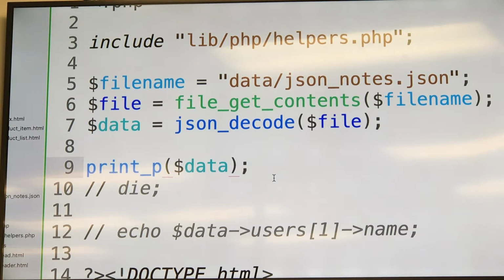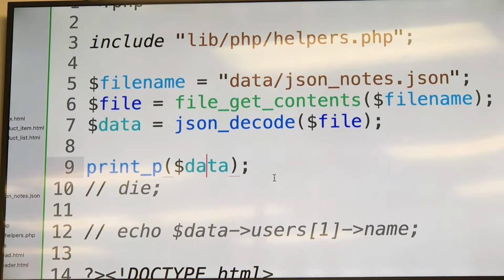There should be a file somewhere. No, file name is a variable for this file. So, I don't know why they didn't show up. Yeah, that looks weird.